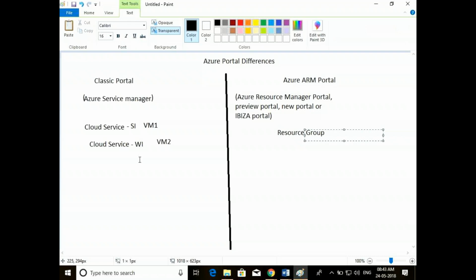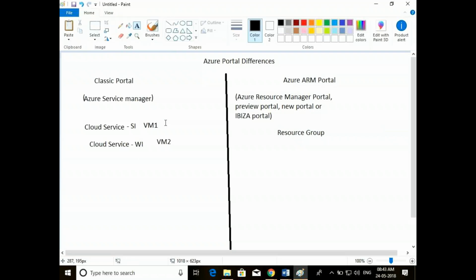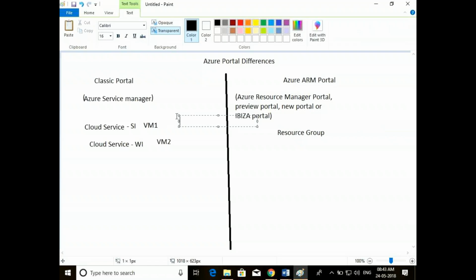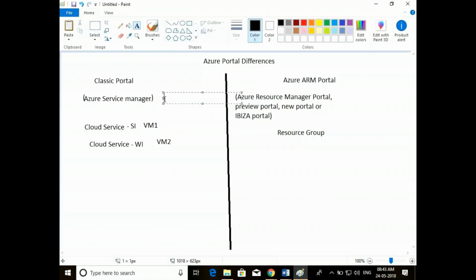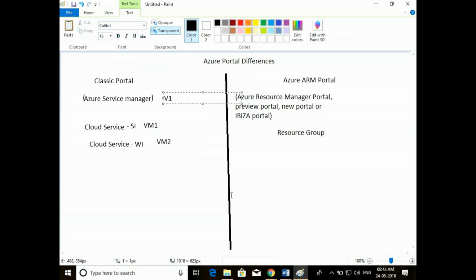Whatever VMs, storage accounts, or resources you create, we call the resource V1 resources. If I created a virtual machine in the Classic Portal, that machine is called a V1 virtual machine. It's not a name; V1 means Microsoft. As a support engineer, you say, okay, I have an issue with this particular VM. Let's say the VM name is .NET, and I have an issue on the .NET virtual machine.